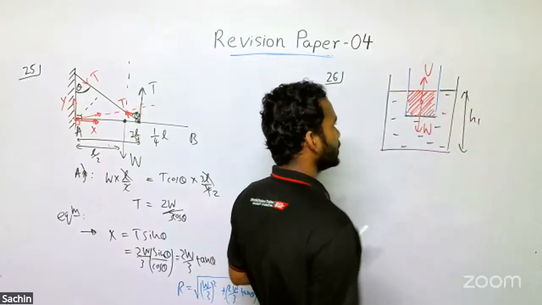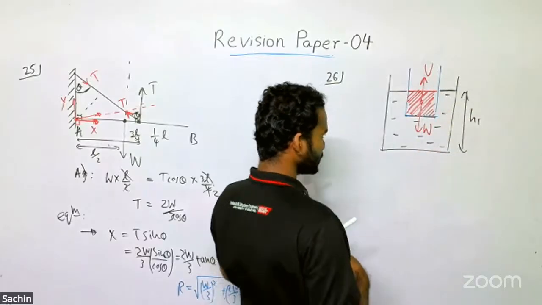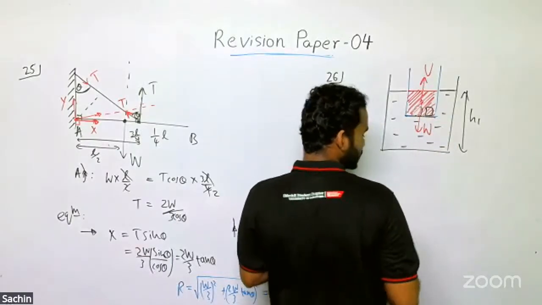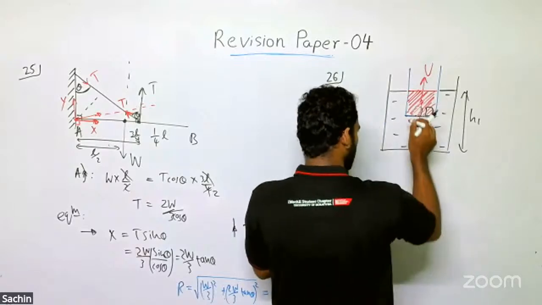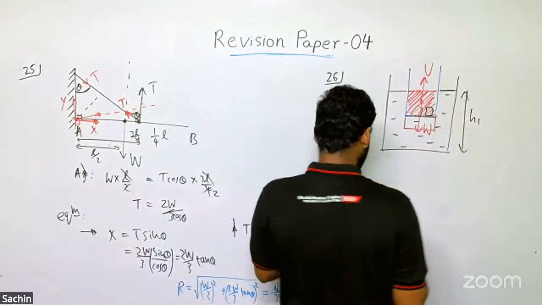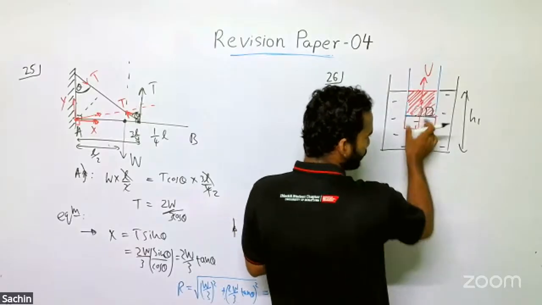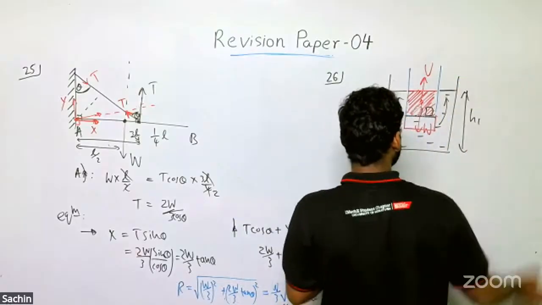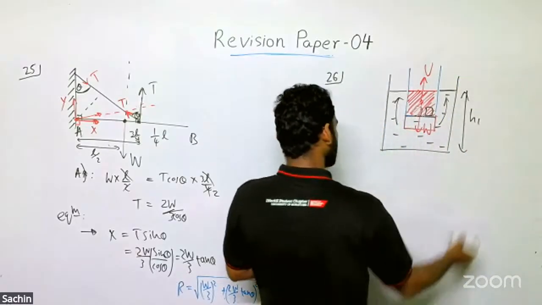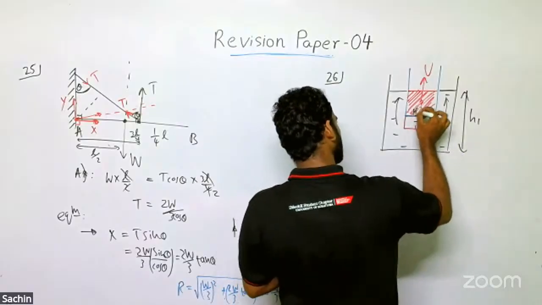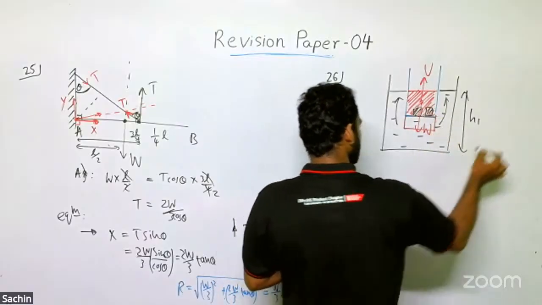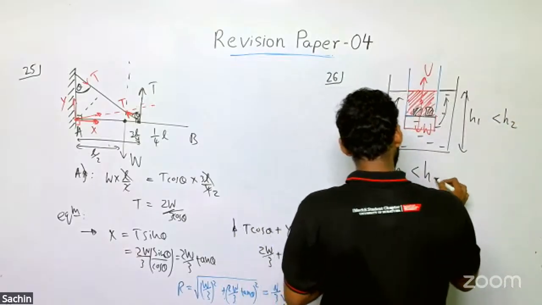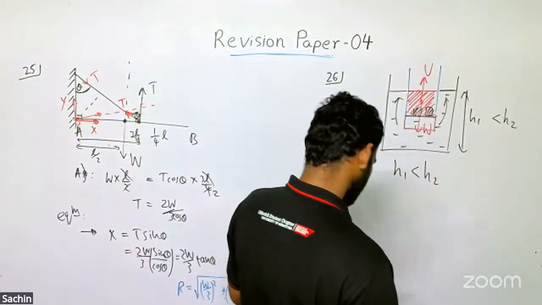The upthrust exerted on this displaced liquid volume is enough to balance its own weight. So when two other masses are added, then it should displace more liquid, right? It should displace some more liquid. That means it should go down. Going down means the liquid here should go somewhere else. That means the liquid level should be increased. So compared to the first case, when both masses are kept inside, the water level in the second case should be higher. So H2 should be higher than H1, obviously.